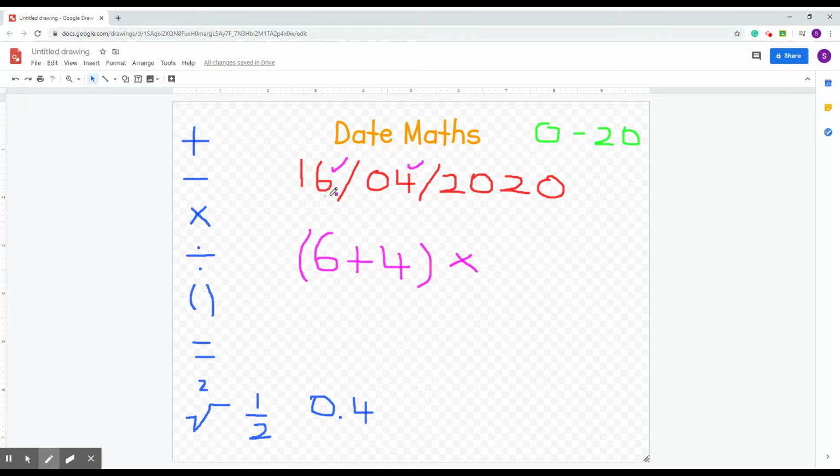And I'm going to times that by 1.2, which should give me, if I check my answer, do the brackets first. Of course, 6 plus 4 is 10, multiplied by 1.2 is 12. So I've managed to use one of the 2s, the 1, and I don't have to include my answer in any of these numbers. Then I could go on and come up with as many other answers as I can, use as many of these different symbols as I can to challenge myself as well.